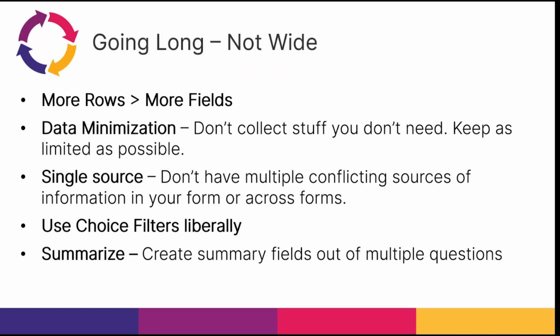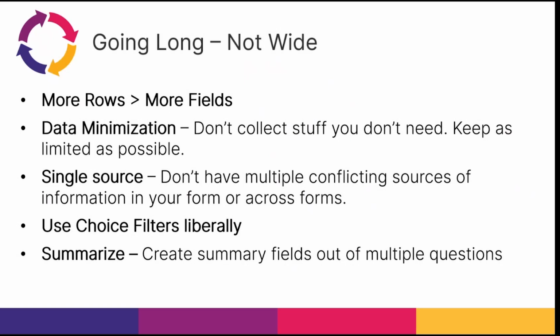Try and always make sure you have a single source of data. This goes within a form, but also across forms. So if you're going to be tracking site population, for example, don't have a monitoring form and a population update form and then population data in the site information that you've manually added. That will make things very confusing. At the end of the day, you're going to have multiple conflicting sources of data, and you're not going to know really which one you should use or trust.